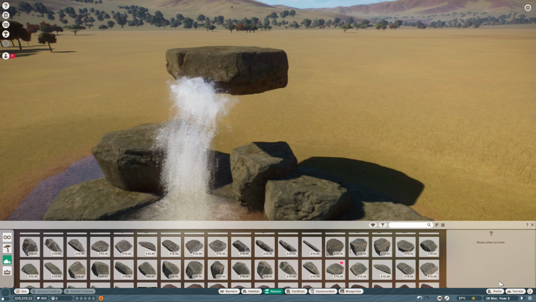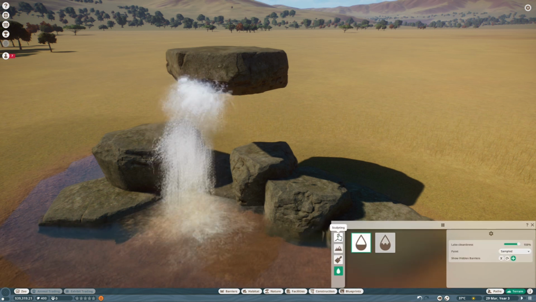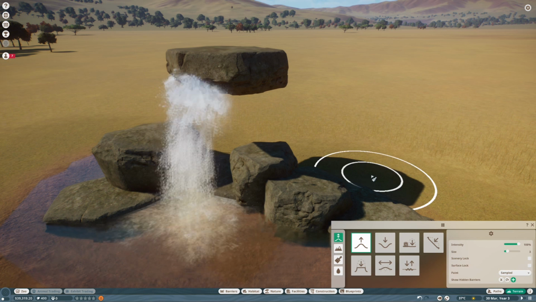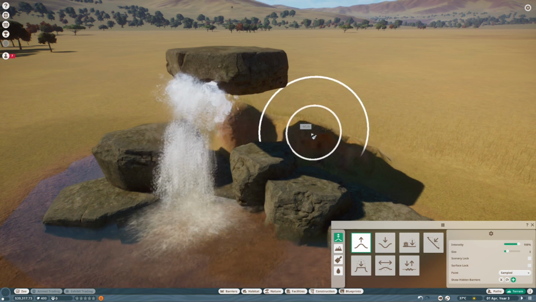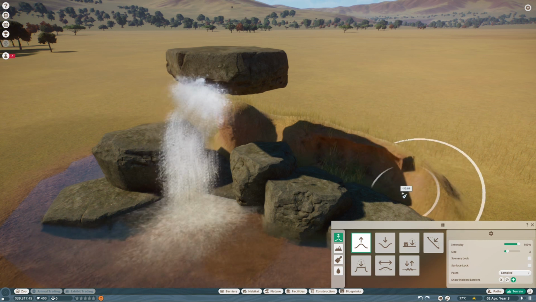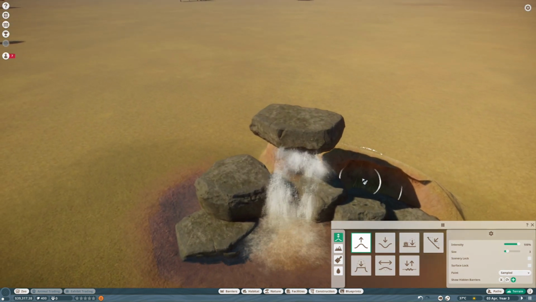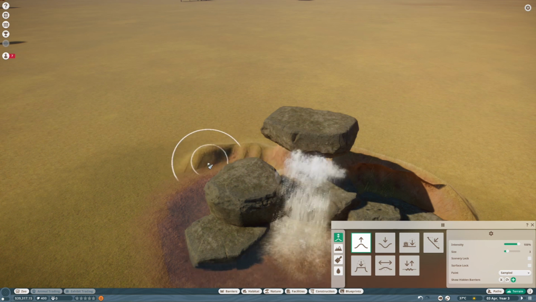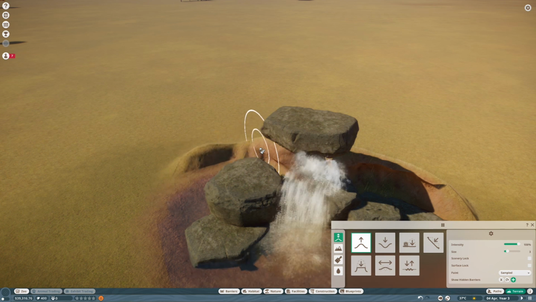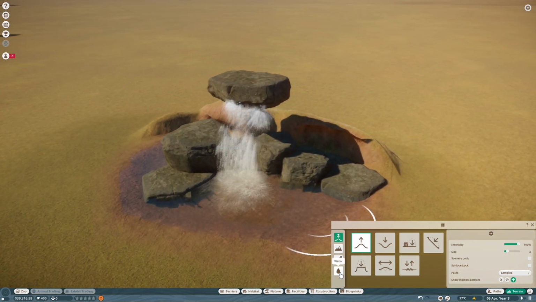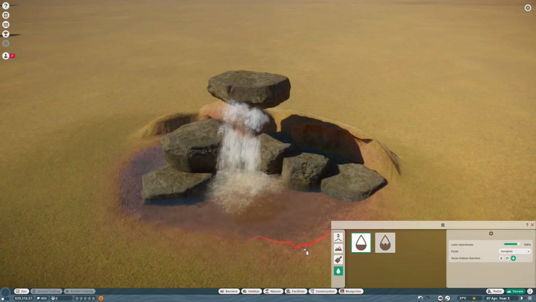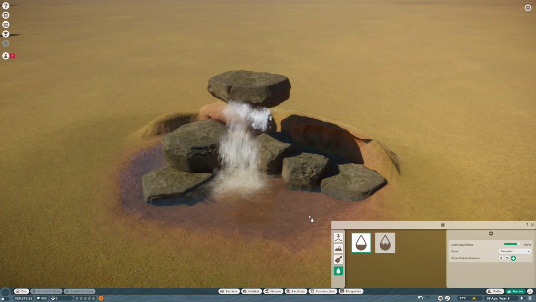So what I may do also is click on your terrain button, go back into sculpting, go back into pull. Sometimes I won't just do it all with rock. So see, check this out. Now your water is going to hold you back a little bit right now. Typically in Planet Coaster, it doesn't do this. It'll actually let you just fold over the water. So sometimes you have to go in and get rid of the water in this. I don't know if it'll be like that on full release. But if you want to get rid of your water, a lot of people have asked about this as well, just right click on it, and then your water disappears.